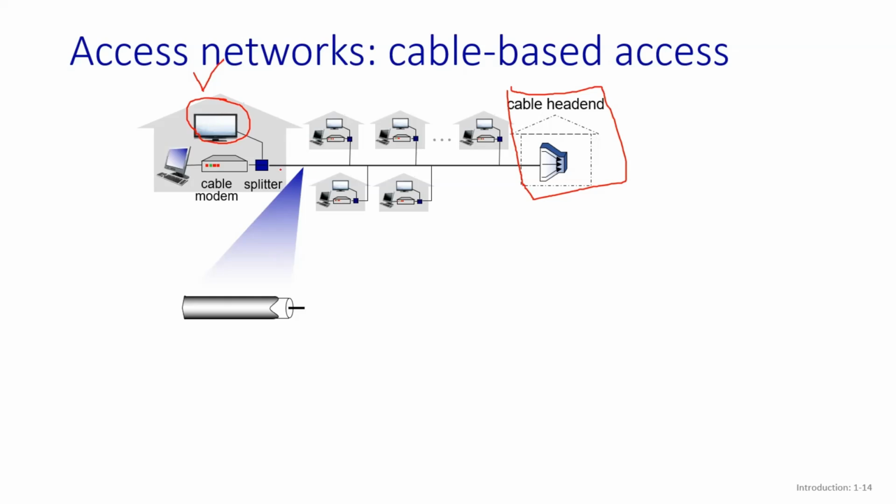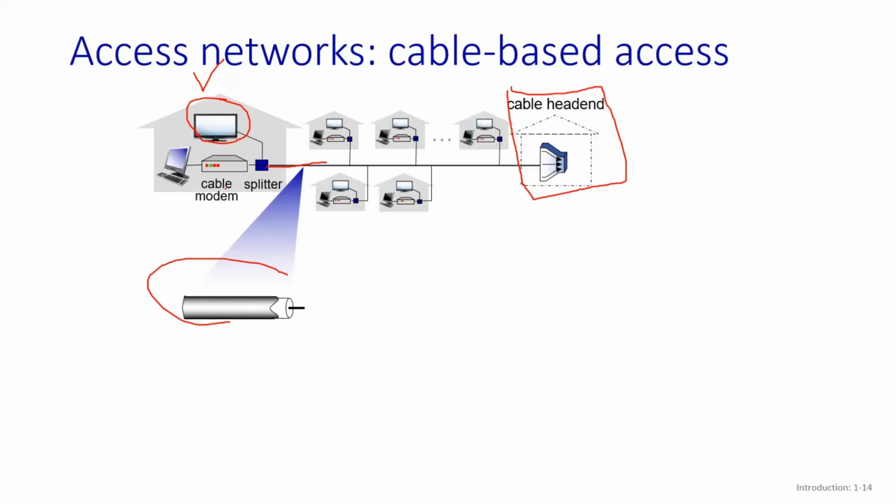We have the same wire, the same cable. You can see here a larger picture of this cable. The same cable is used to provide both the TV facility and the data facility, that is the internet facility, so it carries the TV signals as well. This is known as cable-based access.